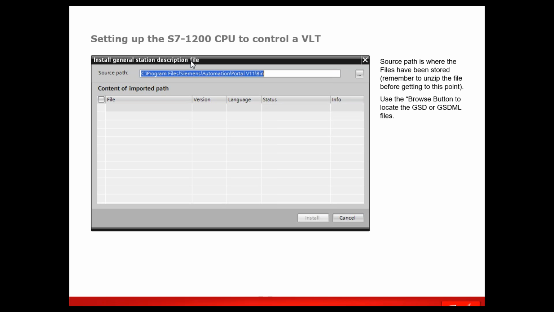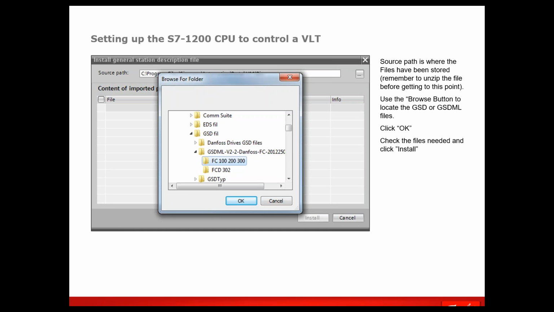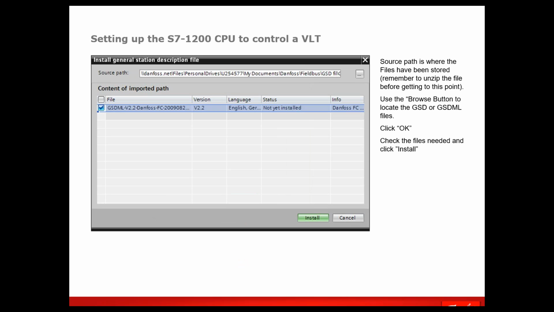But then, to change the address or browse, you would click on the three dots on the right, a menu kind of button, and it will come up where you can browse to where they are. Then you just select a folder, then press OK. And it will look in that folder and pull up all the ones that it finds in that folder. In this case, it's Profinet. I know that because it's a GSDML file, as it's named.